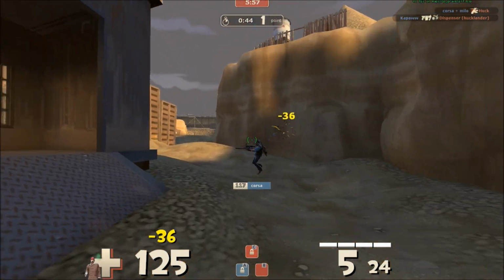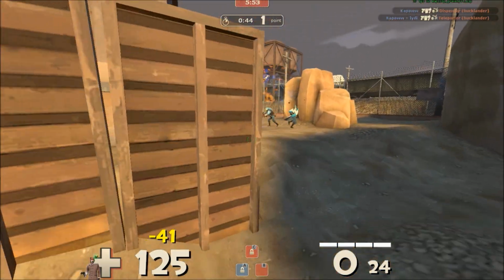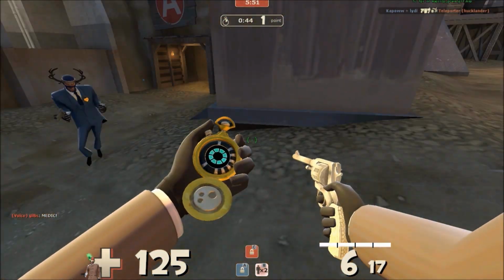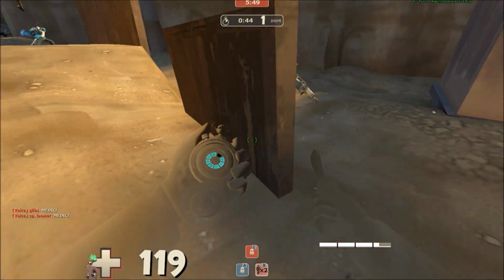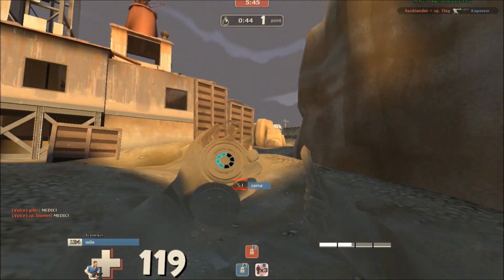I'm waiting down here for the sniper to come out so I can start damaging him. I won't be able to kill him, but it'll be enough to get him in trouble, so he has to retreat to his team. And then I can just feign afterwards and maneuver myself around the pyro's flames so they don't see me.